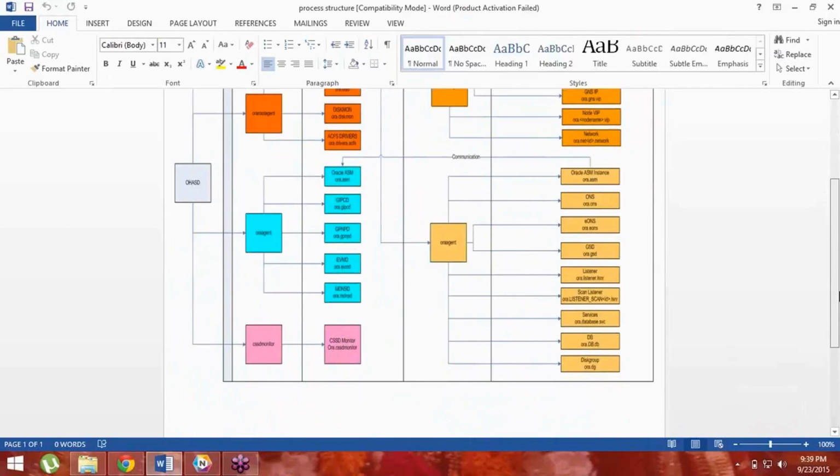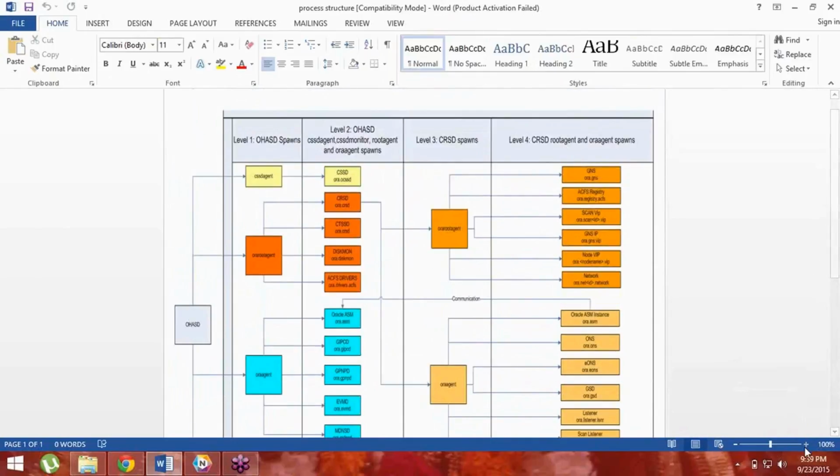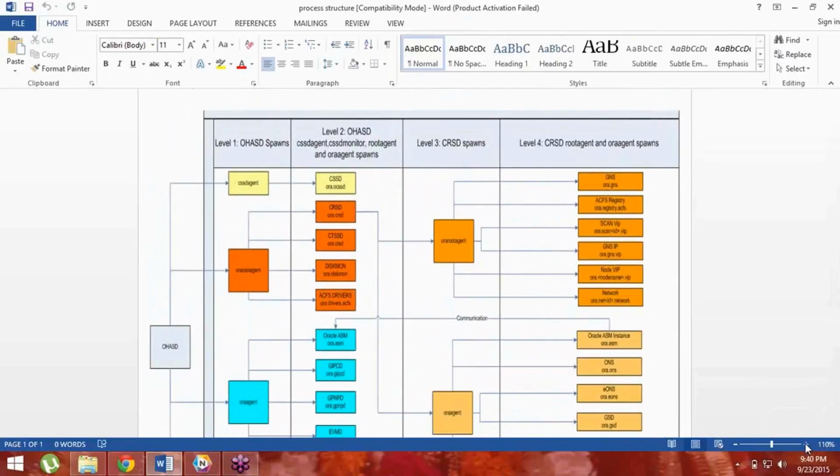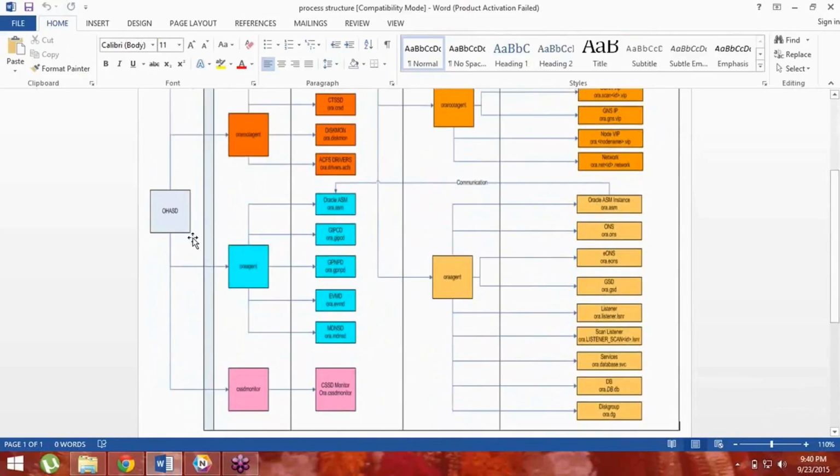So the first thing we have here is in the architecture part. This is the first thing we are going to start, which is known as the process structure of RAC. Before understanding the concept of RAC and how it works at the operating system level and at the database level, the most important thing is to understand its structure: the processes which are the building blocks for RAC, and the management and monitoring of the RAC environment, different services. So all these things.